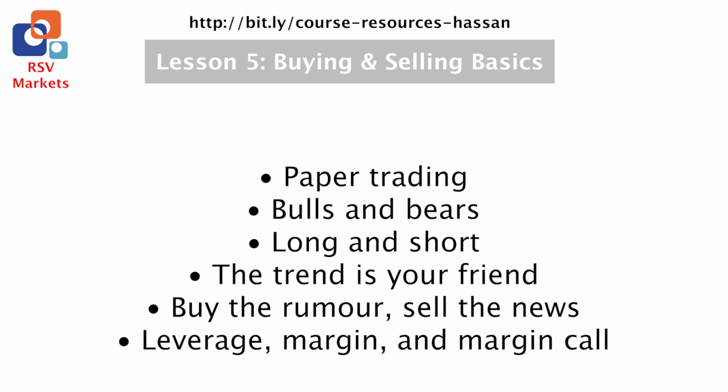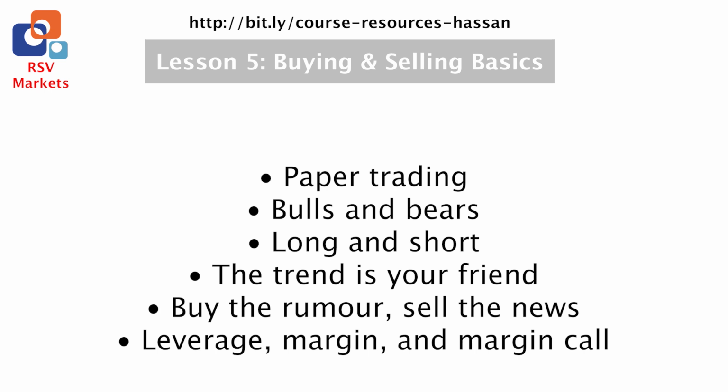Long and short. As I've mentioned in a previous lesson, going long means buying and going short means short selling an asset. So if I'm bullish on a stock, I would normally go long, and if I'm bearish on it, I would sell it or short sell it. Again, I'll talk more about short selling shortly.